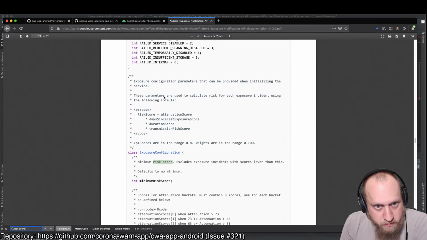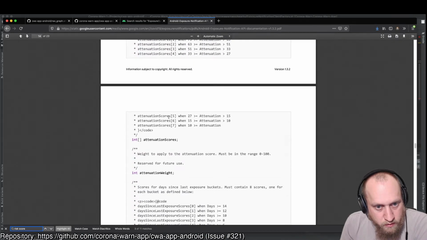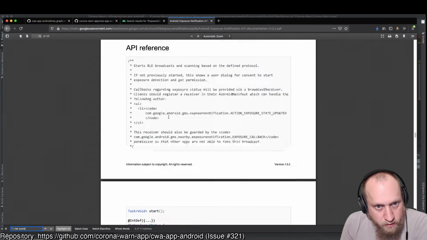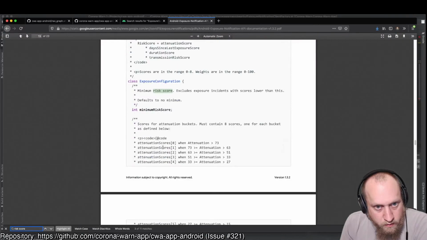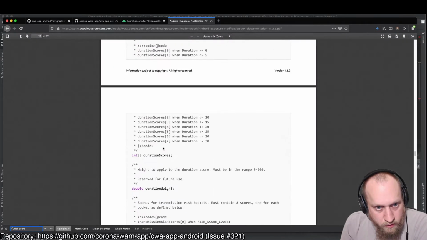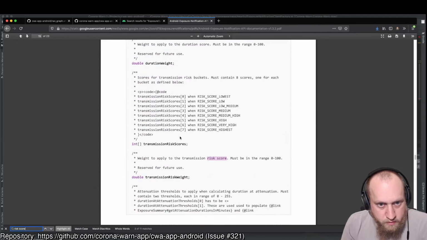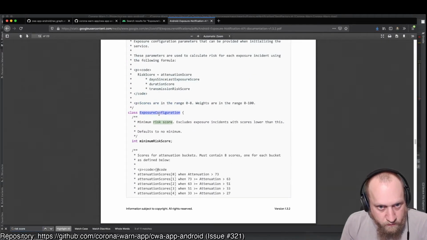Exposure configuration. Okay. That seems like something that the app provides.